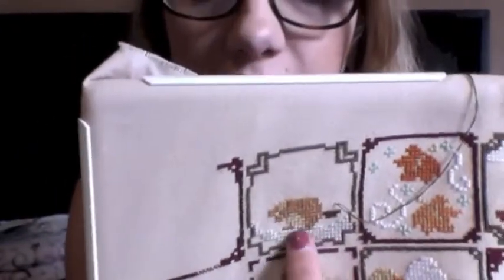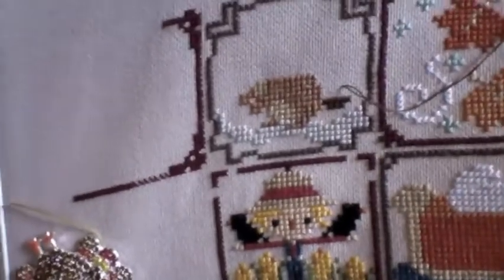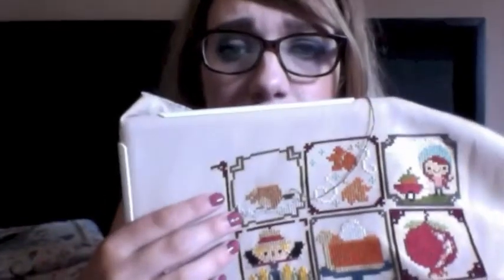When I had actually finished my March cottage of the month by Country Cottage Needleworks, I found the floss that I needed to finish this. So I worked on my squirrel here. Didn't get too much done because I had to frog it about 2 or 3 times and it was making me mad, so I figured, you know what, you're going in a timeout and I will pick you up in a few days. I haven't picked it up yet, but I'm hoping to finish this off this weekend and maybe get this frame done as well. So not in a huge rush to finish this one either. I'm hoping by fall I'll have it done.